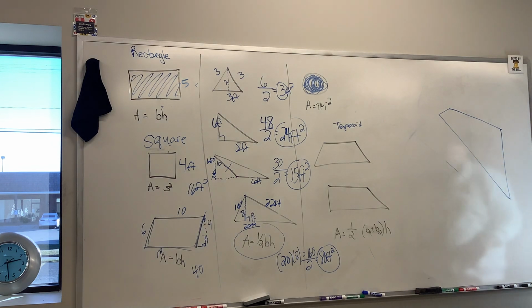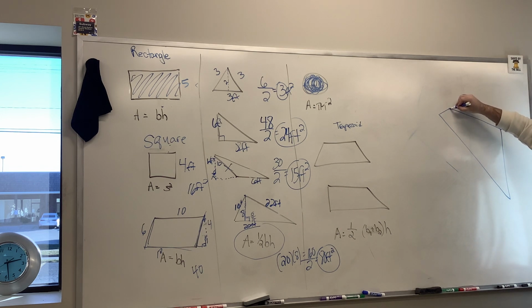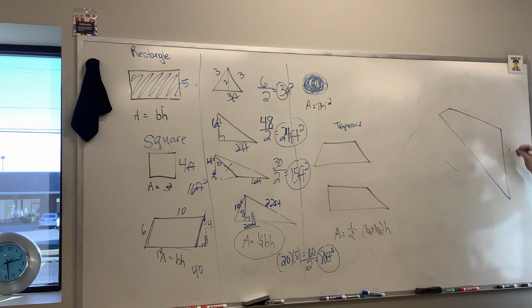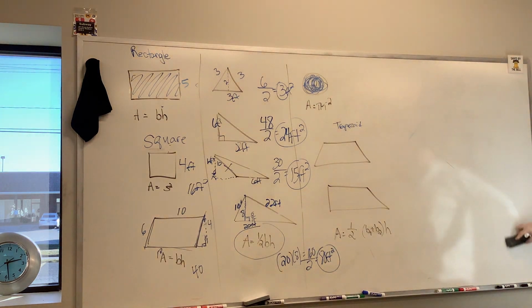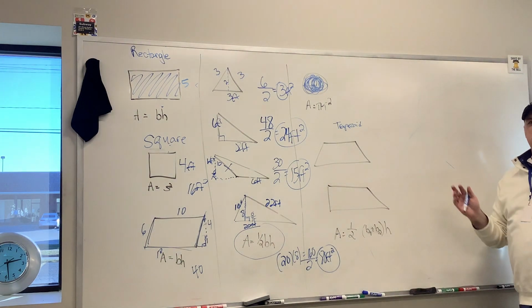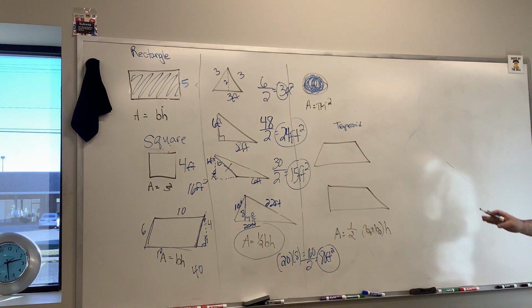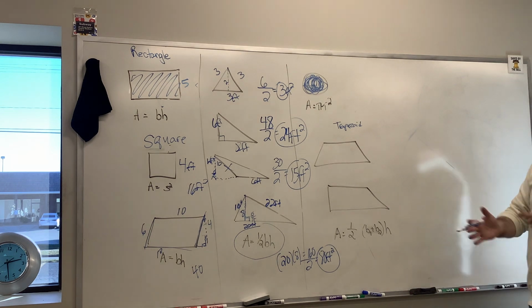So something like that, where you've got 1, 2, 3, 4 sides, but none of them are parallel. There's no rhyme or reason. Now you could still find an area of this shape, but you'd have to break it into parts. Okay, you'd have to either work out where you've got a rectangle here, and then a triangle, and kind of go from there. So you can maybe cut it into parts, do a rectangle, do a triangle, and add them all together. So there's ways to do that, but there's no formula for a shape that's just any which way. So that's where it has to fall into these to use these formulas.